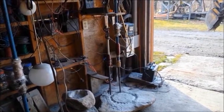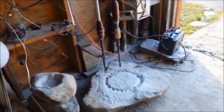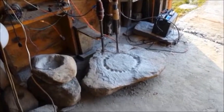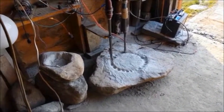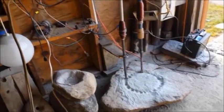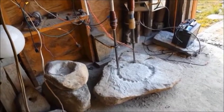Doing that all by itself, and the little girl keeps turning. I don't even have the battery charger plugged in, and this will go an hour without me charging it, even longer. So I'm going to go out and do some firewood. I can hear it. If it stops, I run in and start it. But at least it's doing the work while I'm doing something else. Over and out.